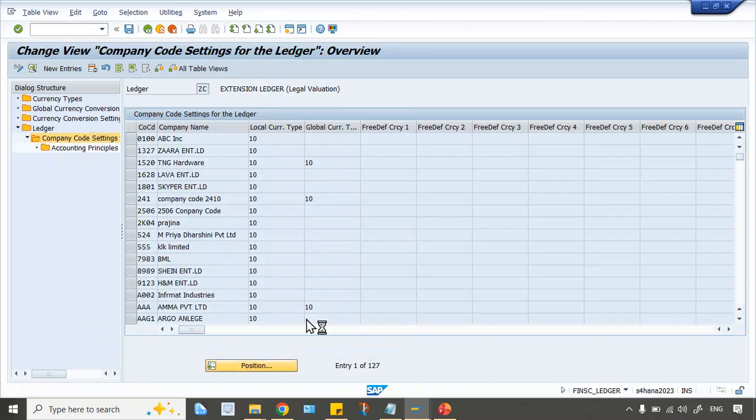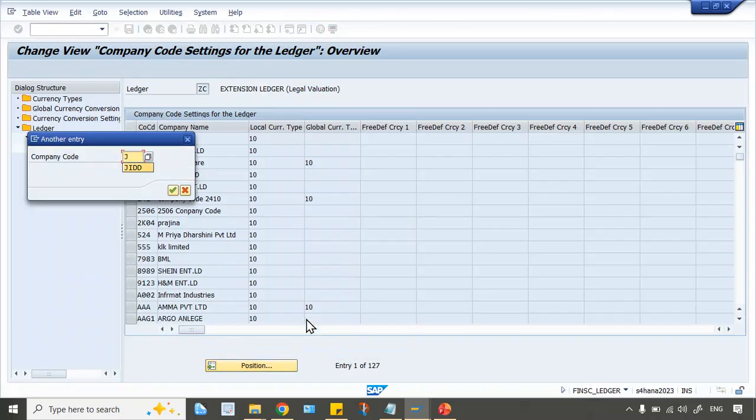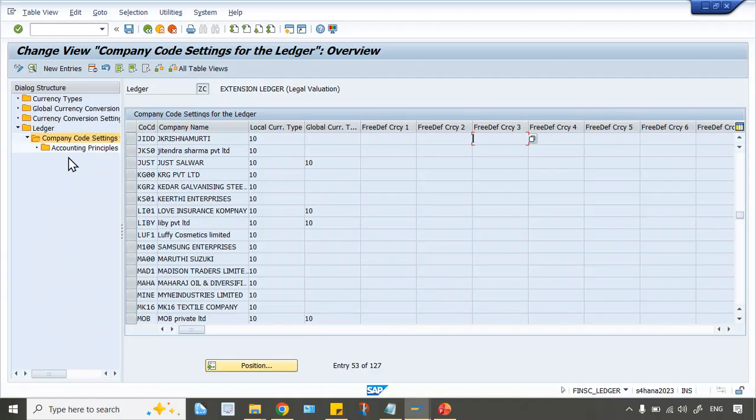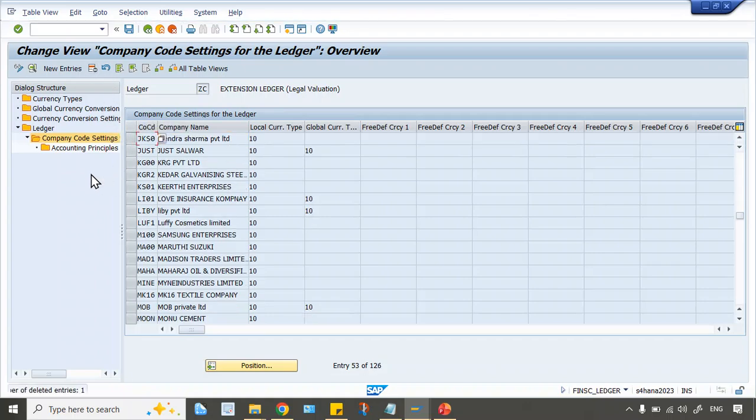Here, what is the company code, guys? Whatever your company code is, enter it and press enter and select it. Since this is not your non-leading ledger, or your extension ledger, what you need to do is delete the assignment. Just select it and remove your company code from here.